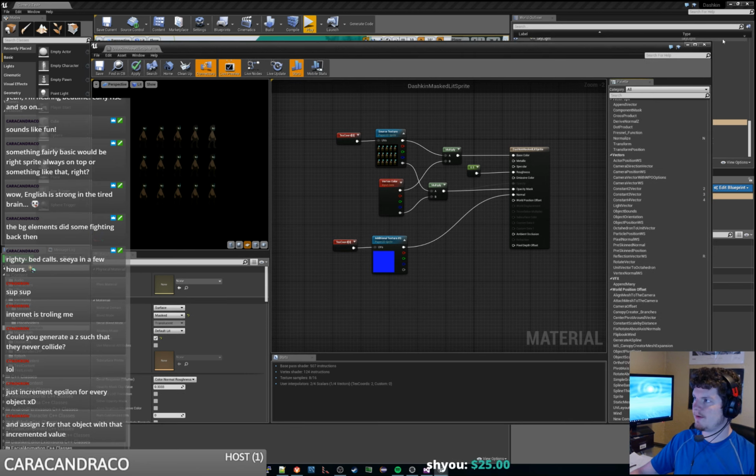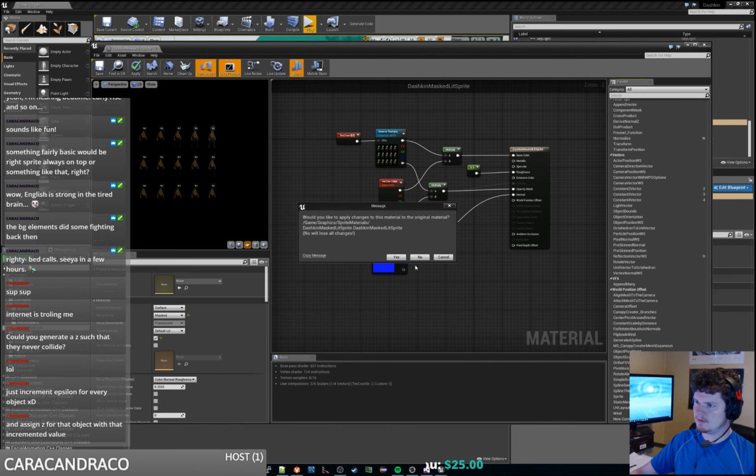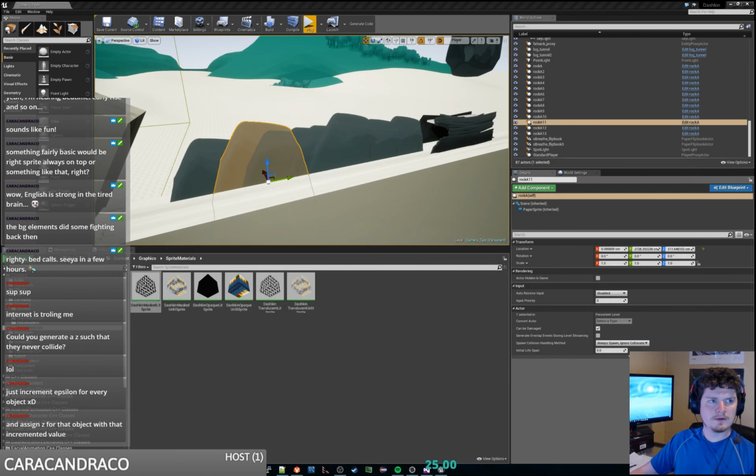So let's see. I need to Google: pass variable to material Unreal. Making material parameters. Material parameters, special kind of material expression nodes, allow you to change the look of a material without recompiling. Let's see. The simplest way is to make a material parameter out of a material expression. Right click on the material expression node and choose convert to parameter.